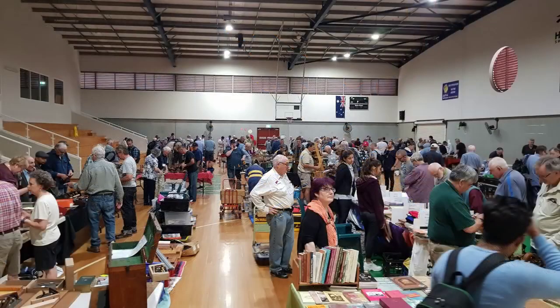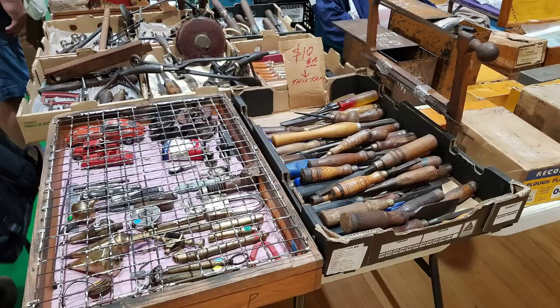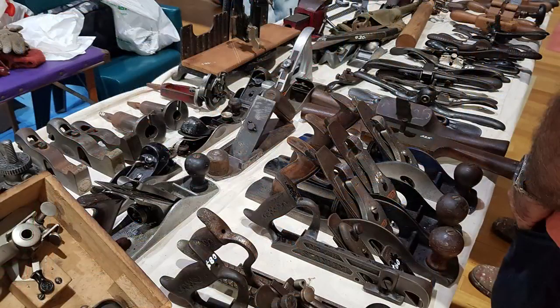And what else we got there? Just another picture of the crowd all milling around and saying, yeah, I want that plane. My advice, if you go to these things, make sure you get there dead early. Now, my Turner 220 was beside those red cars under the cage there. I spent ages going around, around, around, and finally I spotted it.